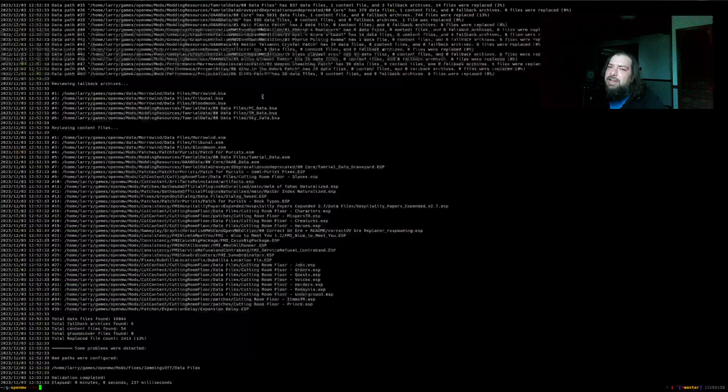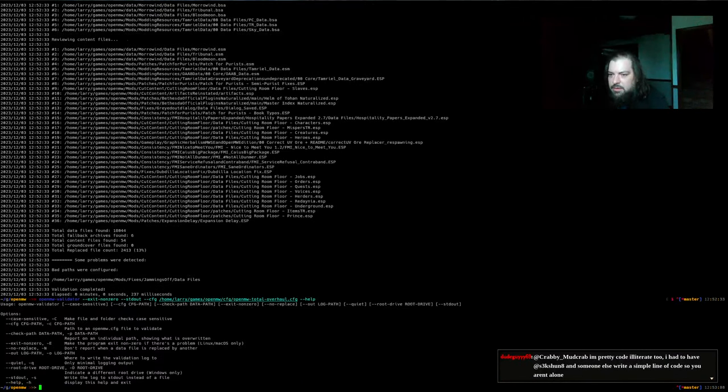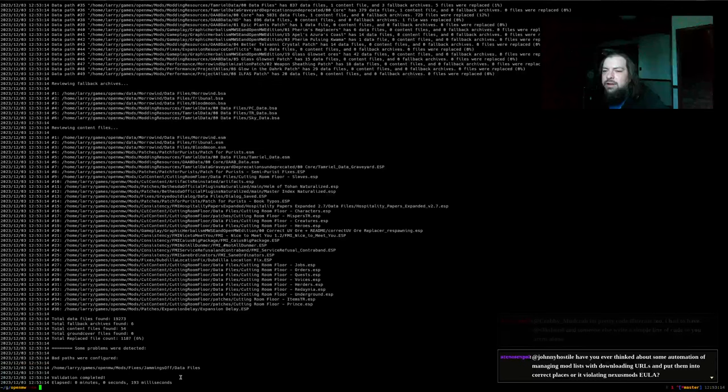I wrote the validator before OpenMW did that. But actually, by default, the behavior is to casefold. Maybe. Let's see. Yeah, it is default. Be case insensitive. Oh, because that's configured and it's not real. I don't know. That's a bug. I gotta fix that.